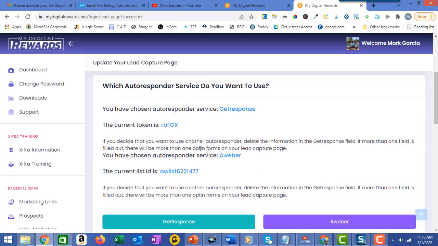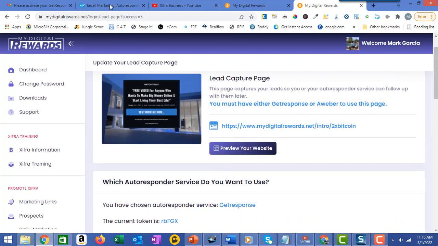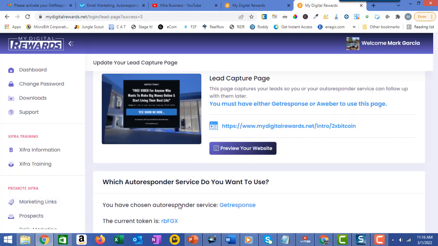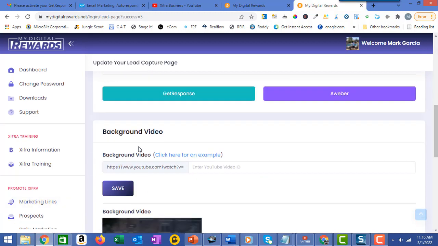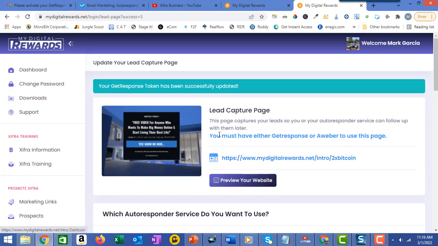Okay, so I just connected this page to my get response by taking that ID number right there, and you just come back over here and you just paste it and right click, and then you save it, and it's done. Okay, so now we have it set up on there. Now this page is active. If you're going to send emails, you want people to sign up to your capture page, this is the page, the link that you would give them in order for them to sign into your capture page, so that way they get your email series from you.